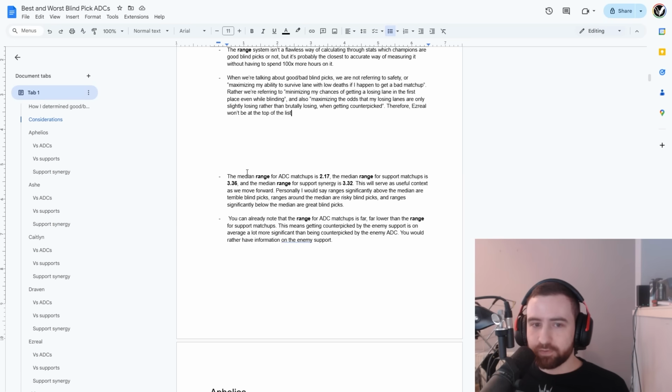And also, for some context moving forward, the median range for ADC matchups is 2.17. The median range for support matchups is 3.36, and the median range for support synergy is 3.32. So the range of the delta basically means, if I pick an ADC and the enemy counterpicks with an ADC, on average, across all ADCs, the variability in the expected win rate in each matchup is like 2.17% win rate difference between your worst matchup and your best matchup. So if we take Aphelios, for example, and say he's exactly at this median, there's a 2.17% win rate difference between Aphelios' best ADC matchup and his worst ADC matchup.